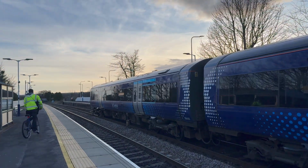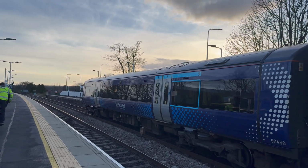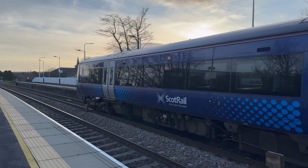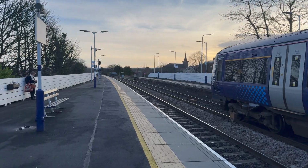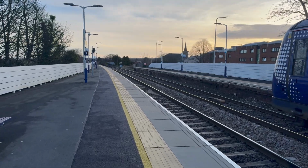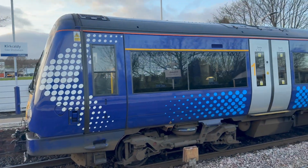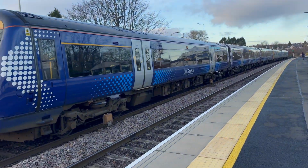Well, that's good. The 158 is at the front. It looks better, doesn't it? Because sometimes I see the 170 being at the front with the 158 on the back, but this time it's the other way around. Right, we're going down to car stop 3 because there is a 3-car 170 coming towards Edinburgh in a couple of minutes. So I want to make sure that I see that come in. Remember, the 170 does have first class, the 158 is standard the whole way.